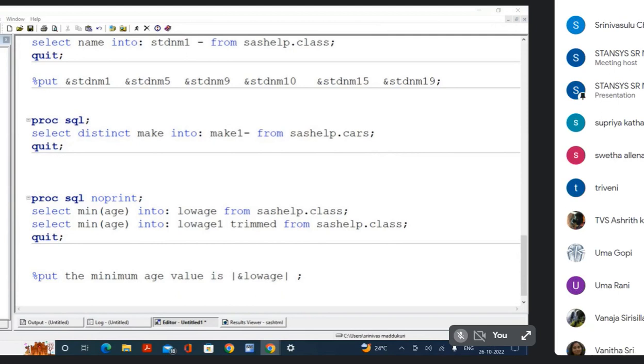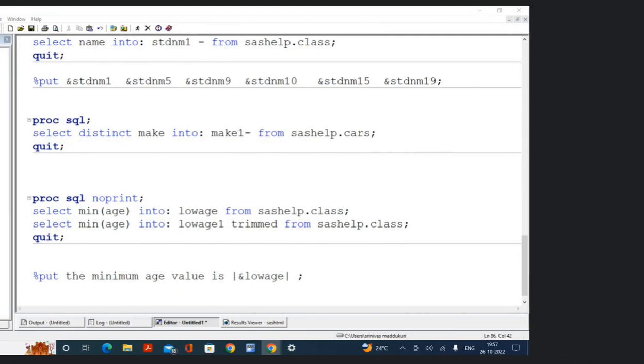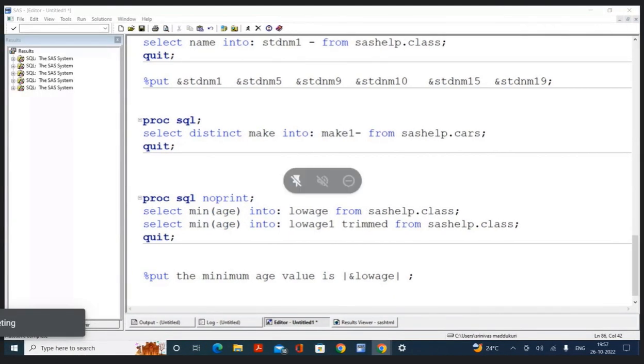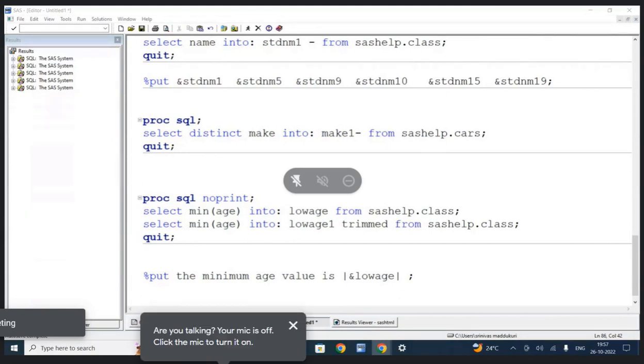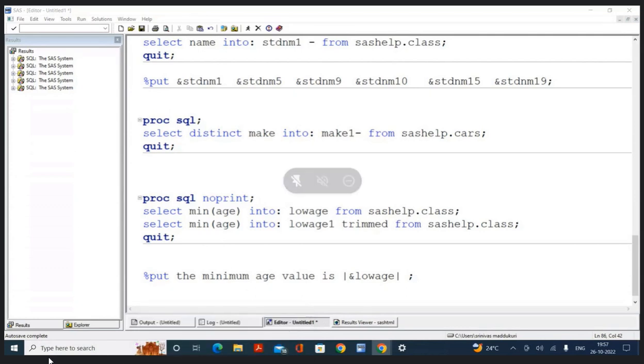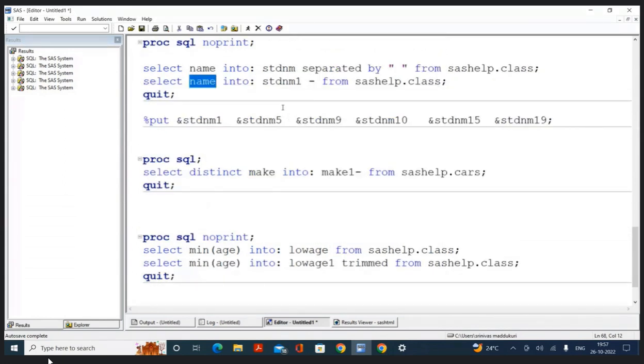Yes, sir, you're saying something. Sir, I am saying that for this one, STDNM1, this is the name only, no, sir? Like select name, and this hyphen is for selecting all the names. See, how many values do we have in the name variable in SASHELP.CLASS? 19.